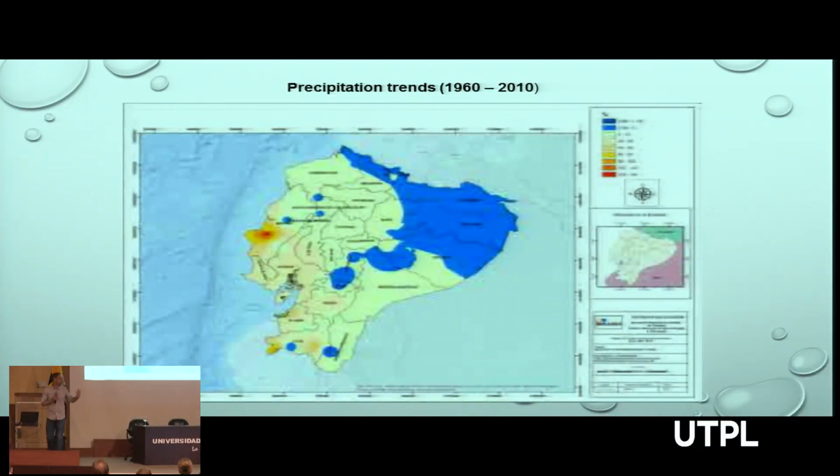But there you can see, interpolating this poor station data, you get a precipitation result of this. We see the northern part of the Amazon basin normally has a surplus of precipitation. Only the southern has a deficit. But in mean value, it's a reduction of 1%, more or less.